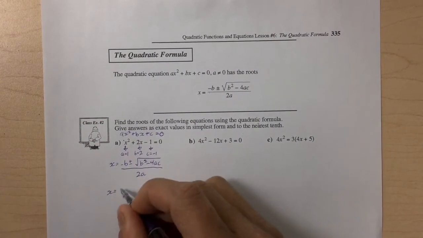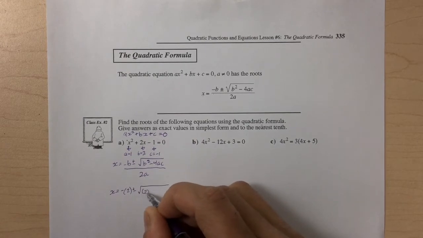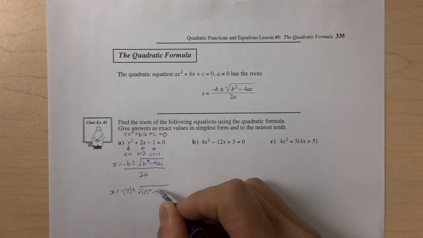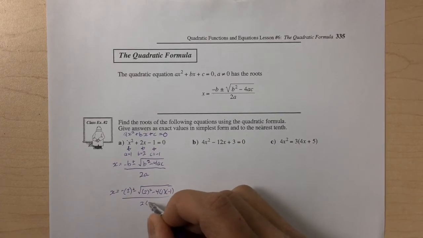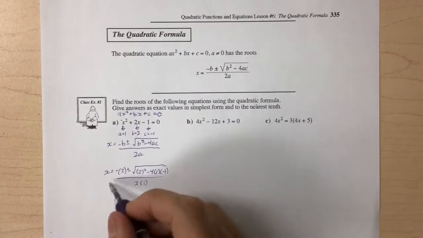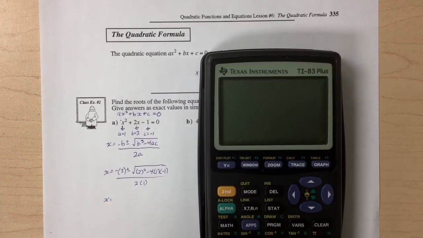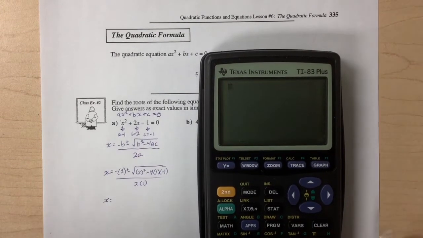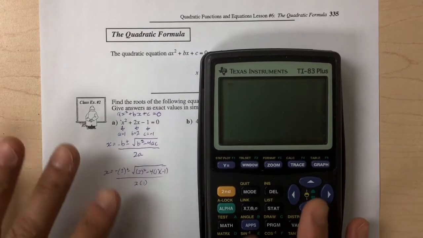So x is equal to negative 2 plus and minus the square root of 2 squared minus 4 times 1 times negative 1, divided by 2 times 1. Now, when you're solving your quadratic equation, it's best practice to do it in stages. That way you'll avoid making any errors. As an example, I'm not going to plug it all in at once, although once you get better at using brackets, that is something you can do.